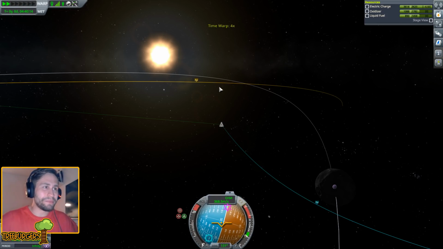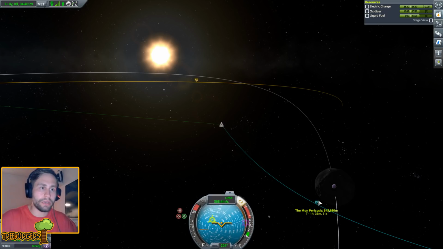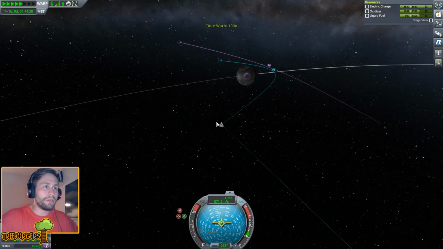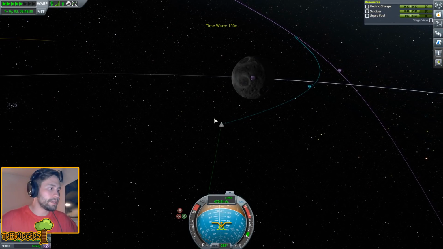Let's rotate the ship around. Whoops. Keep going for that retrograde, so we can kill some of our velocity and actually get an orbit going around the moon. Beautiful. We're back at the moon. We were here, like, was it 2 episodes ago? I think it was. And now we're back.